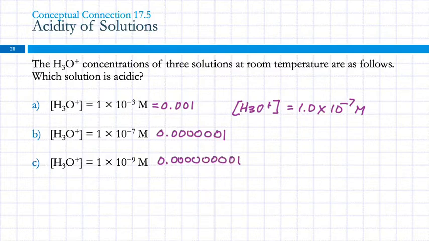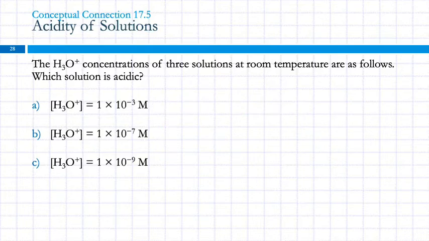Is it okay to just, for when it's concentration of hydronium ions, you can say that its pH is just the negative exponent, and then if it's OH. We'll get to that. Just hold on just a minute. Yeah, it is definitely related to that. So that's the one that's acidic.